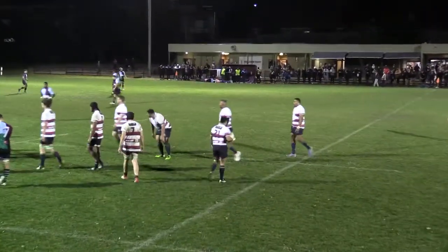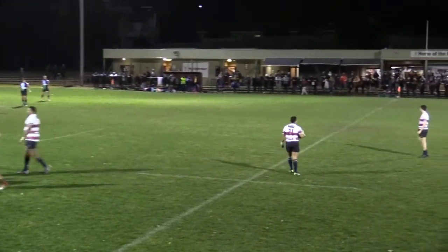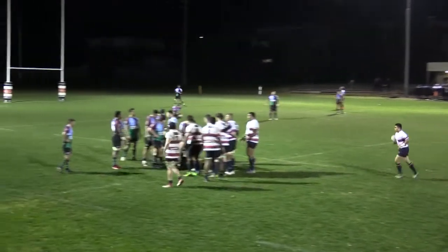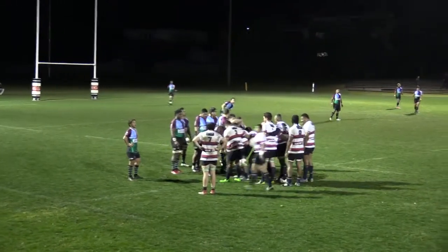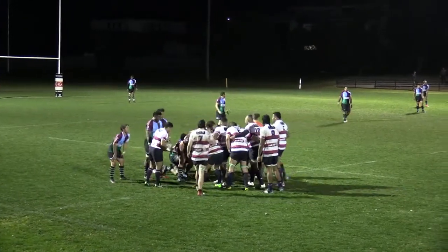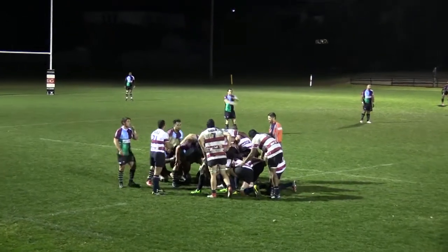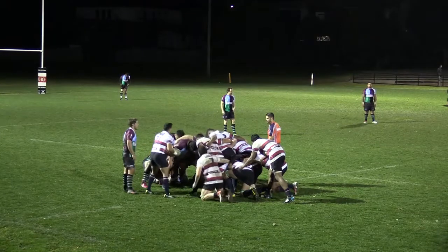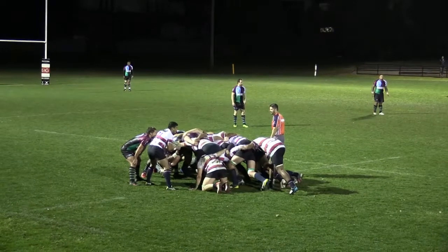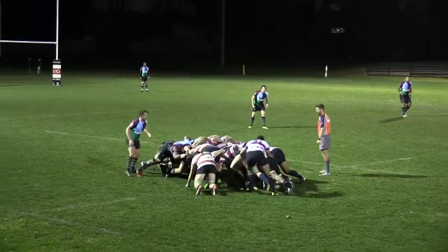So Hamilton has played most of the season, in all fairness, but what a combination they've got in the second rows now. Mania Koko, Zach Dixon and Angus Hamilton come off the bench. Very, very strong up front, and I've talked about their backline already, being one of the strongest in the competition. Also, Rahul De Silva has come into the fray for Box Hill, the Sri Lankan captain. So will Rahul De Silva make a difference to this Box Hill backline?